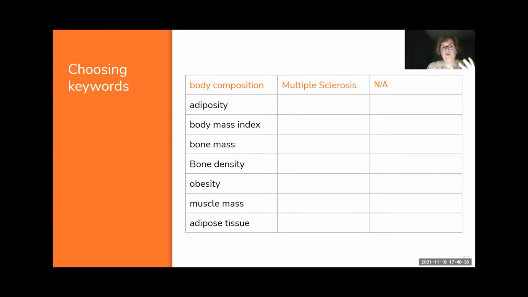Here is a list of the keywords that I started putting together for this project. So body composition, multiple sclerosis, and I don't really have a third concept here. For multiple sclerosis, I don't really have a lot of synonyms. I could say MS potentially. And body composition, this is also something you need to discuss with your research team. What do we mean? Here, the research team I was working with really meant a lot of different things. So it's body mass index, bone density, muscle mass, adipose tissue, and also they wanted to include obesity.